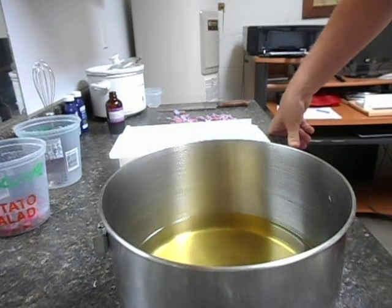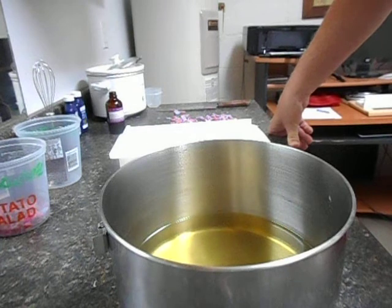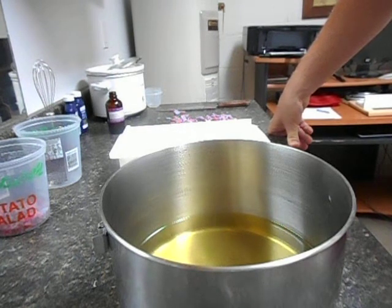And I kind of learned a lesson this morning. Almost a month ago, I did one that was called the Tiger Swirl Attempt. And although it turned out well, it was not my best looking soap. It was not my best performing in the shower either. But I gave it out today and people loved it. I was really disappointed. I was telling them I didn't like it. And everybody just loved it.